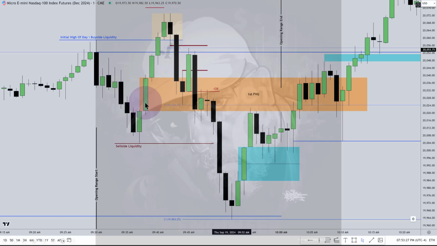The very first fair value gap on the 1 minute chart is this one here. There's no other gaps here. So that's the first one, and that's what's noted here, first fair value gap. And this is a later one after we had the market drop away from the buy stops being triggered above here. This is the first return into a sell side imbalance, buy side inefficiency inside this gap here, targeting there, and then down to this low.